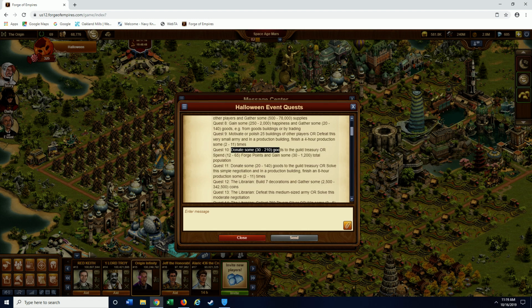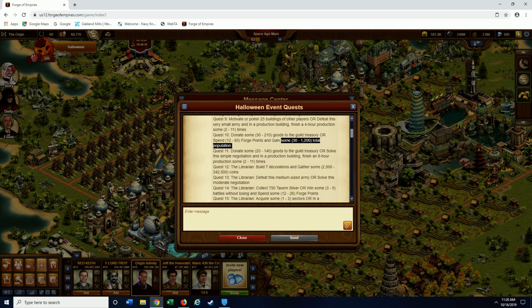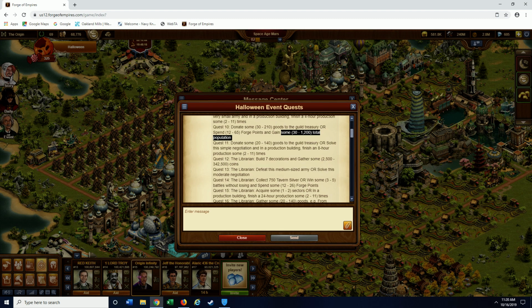Donate goods to guild treasury or spend forge points. I mean, for this one, I have to donate to the treasury anyway, and it's not limited to your age or the one below of goods. So I just took my future era goods and contributed, I think it was 240 to the treasury, and gained some total population. So in order to gain population here, I actually had to build houses and wait overnight for those to complete. And I think I had to get to like 12,000 population for Space Age Mars. Quest 11, more guild goods to the guild treasury. I just gave more because it doesn't specify era, so I just gave future age goods.